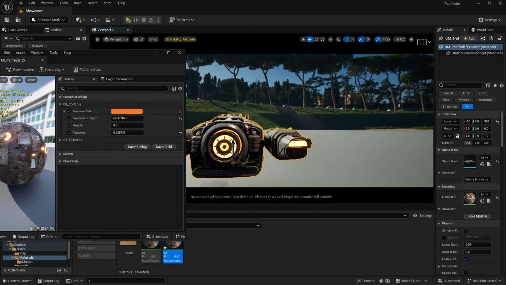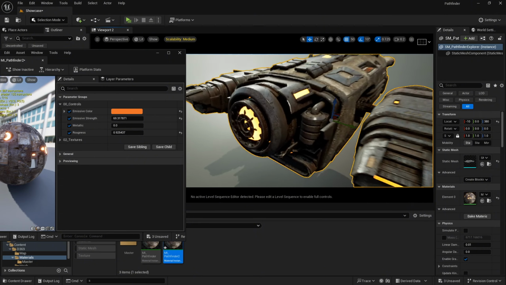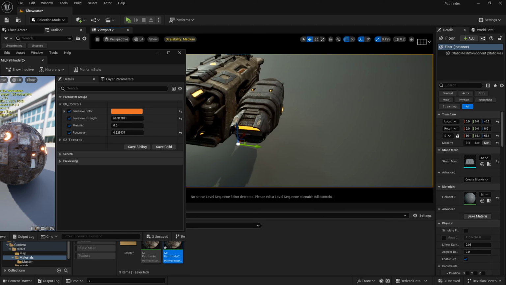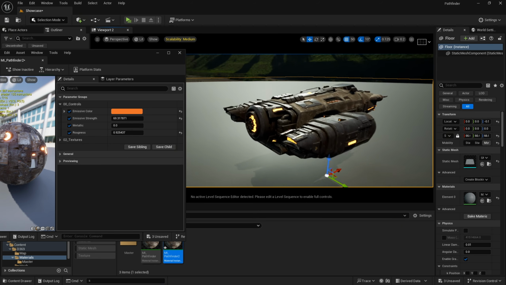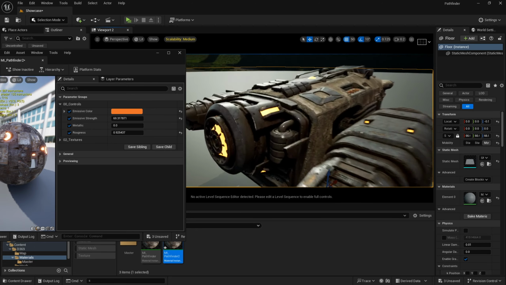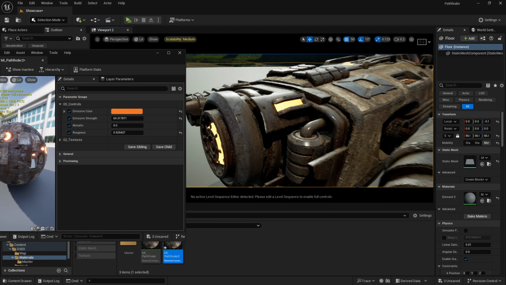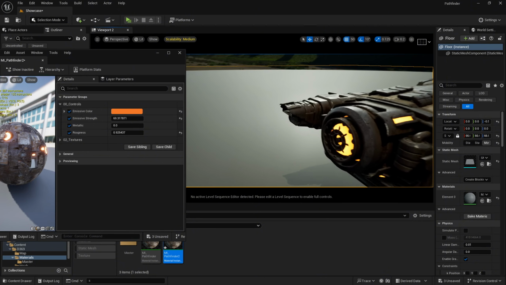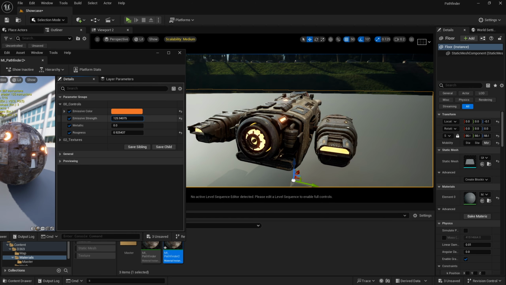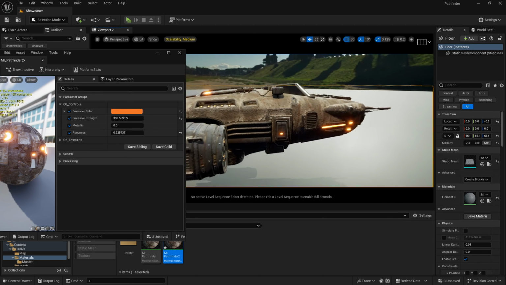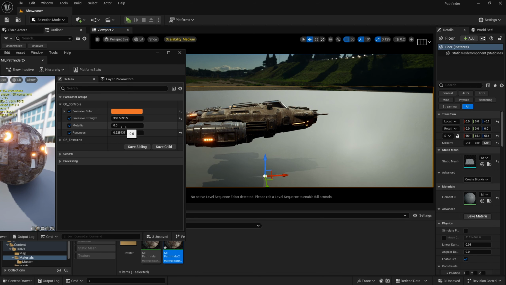If I just zoom out, you can actually see it on the back engines. But most likely, at a lot of studios that I have worked for in the past, we would have a VFX artist that would come in and add some Niagara effects or something else, and that is really up to your team or to your liking. As a creative artist, if you're a freelancer, or if you're doing this for a client, or if you're a studio, I'm sure you can do that, and that's the reason I didn't want to customize that too much. But again, the glow can be controlled here, and there's a couple other spots where you can see those lights come on.